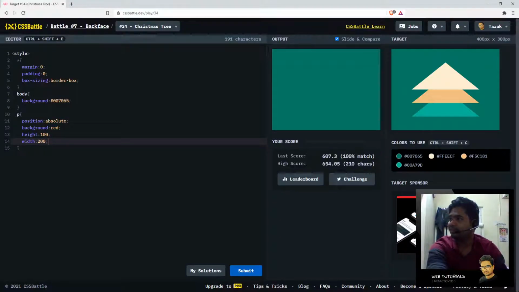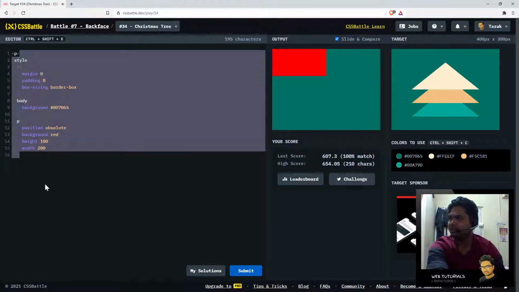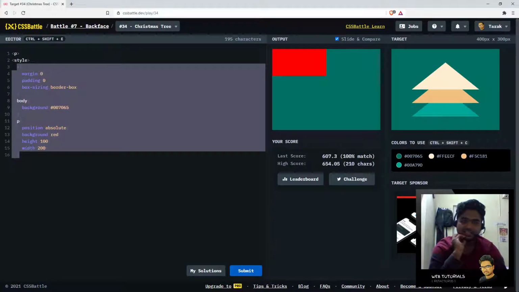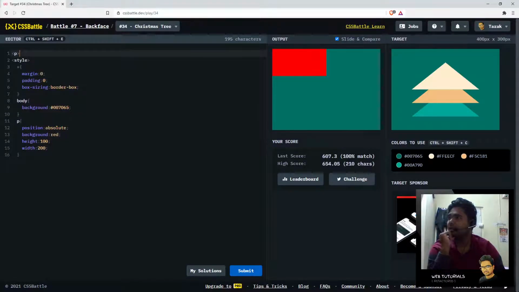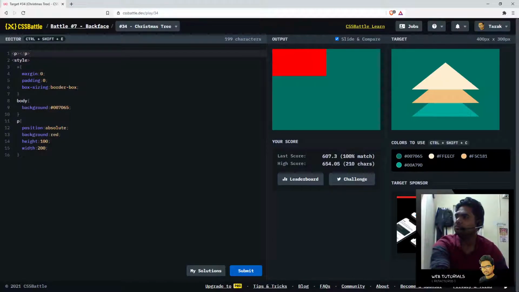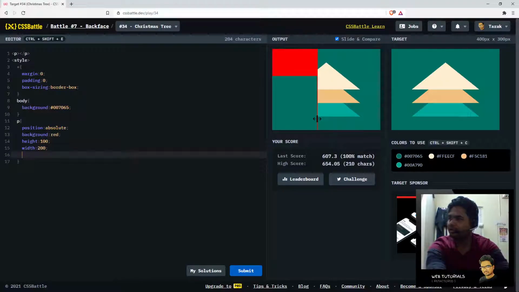Oh, and the reason it is not coming is that we have not given a p tag. The p tag is written in your HTML. Everything written below the style, you can write in a separate CSS style sheet, or you can have it within a style tag inside the HTML. And in the HTML we have a p tag, p open and close. Basically p tag is a self-closing tag, but I'll write this so that you'll know the best way of programming.